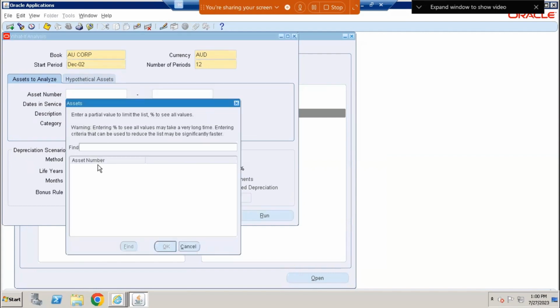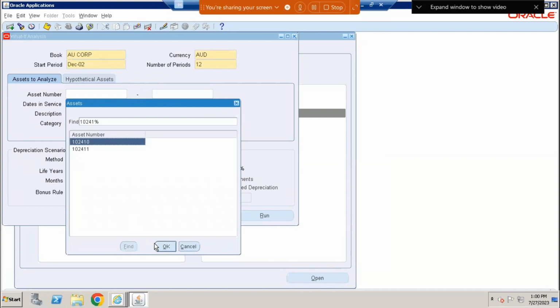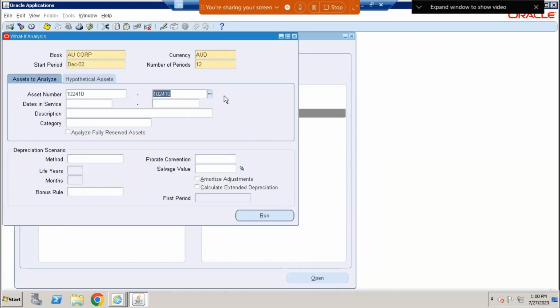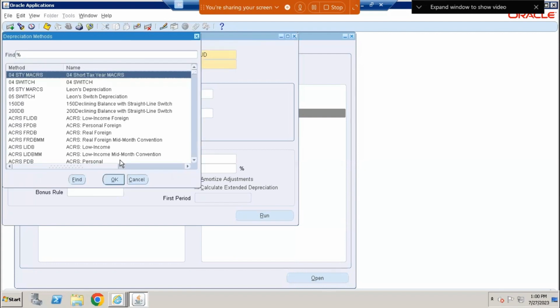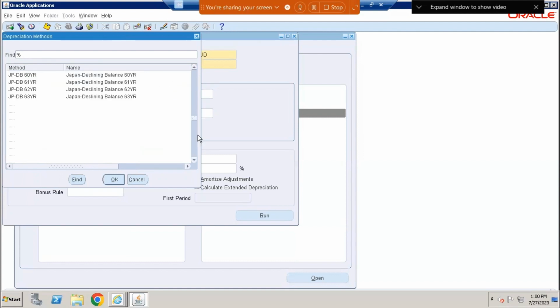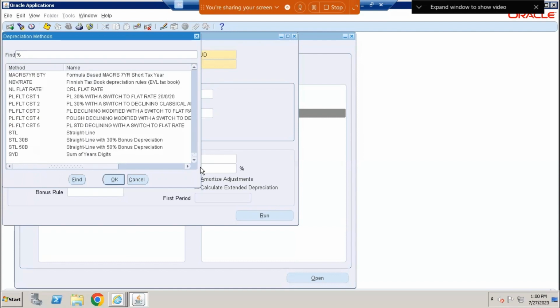Since there are few assets, we should be able to see only 4110 to 4111. That means both the assets that are there in this book will be included. And you want to check a depreciation scenario. Initially, if you remember, it was straight line, right?